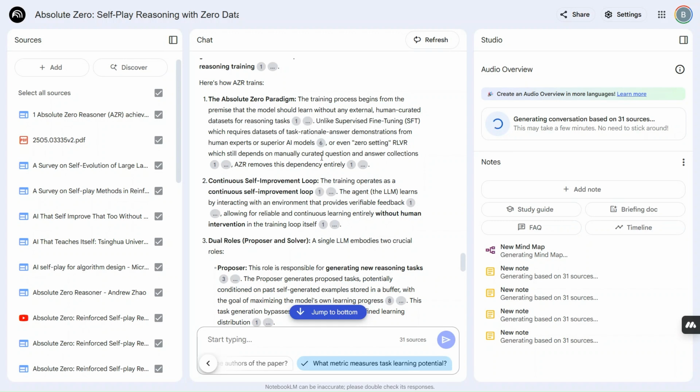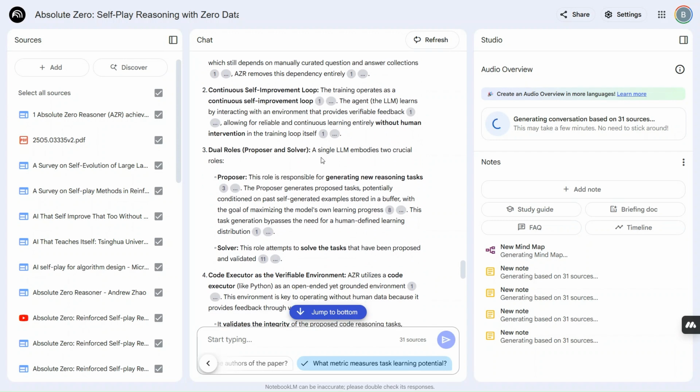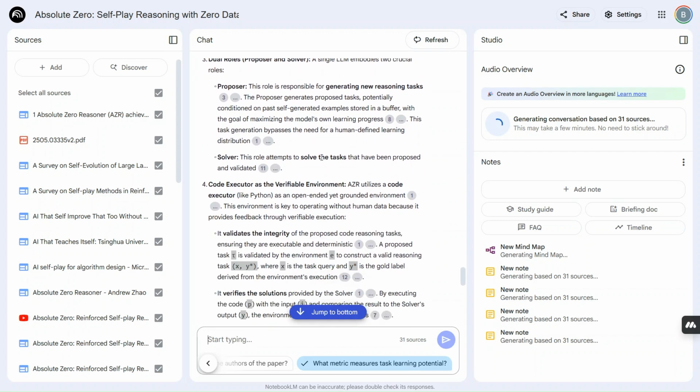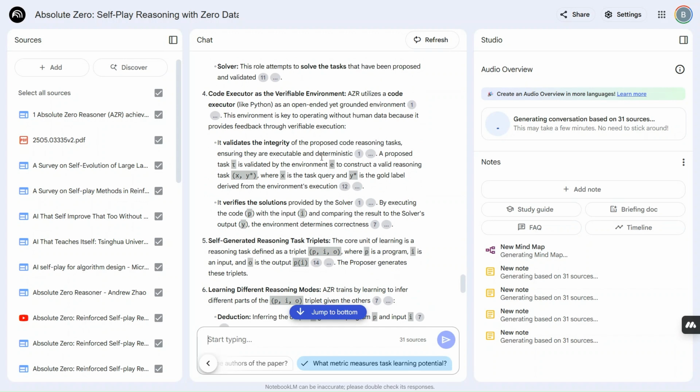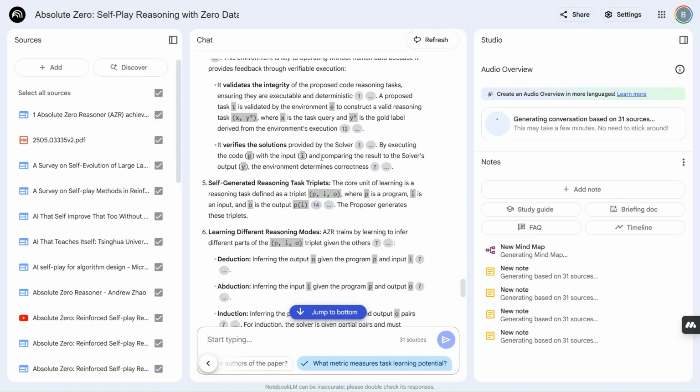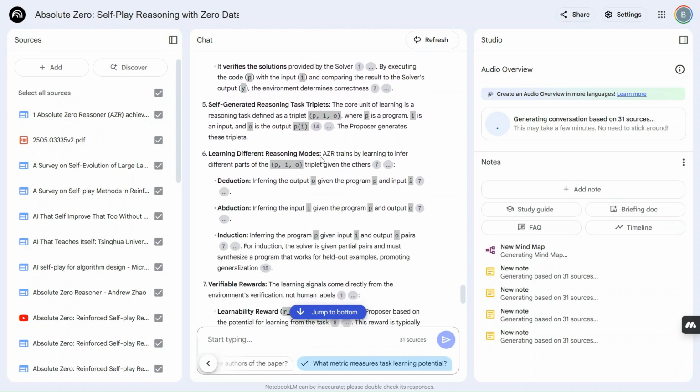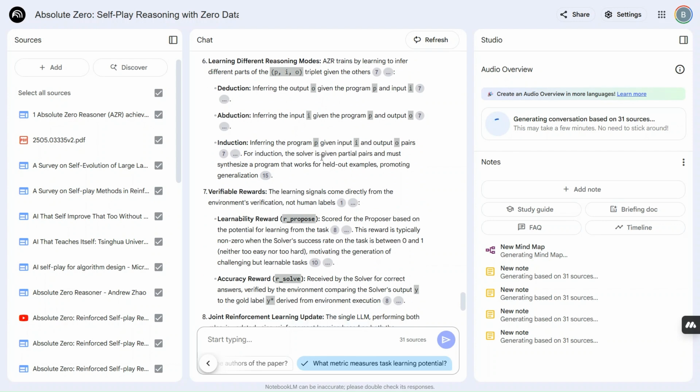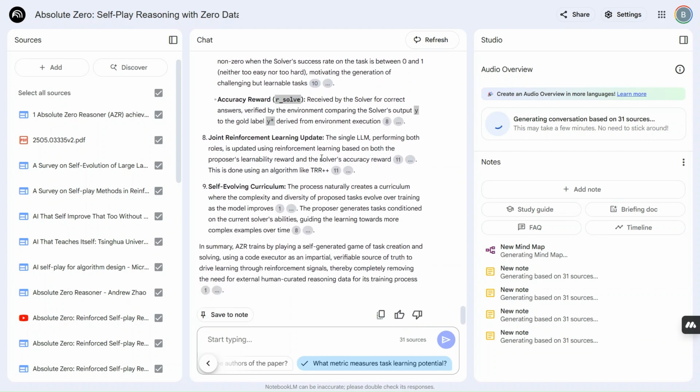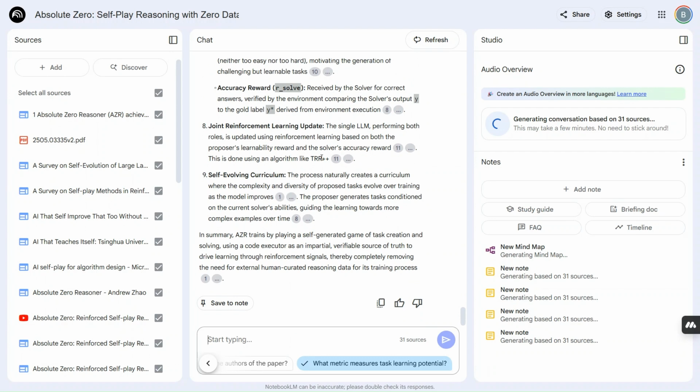But AZR seems to take this idea of exploration a step further. How so? We're already talking about self-play, generating its own tasks. What's the next level of exploration? AZR introduces this concept of exploration within the learning task space. Task space. Yeah. See, traditional RL often focuses on exploring the space of solutions for a given set of problems. AZR agents, though, learn not just how to solve tasks, but also what tasks to learn from and how to discover those tasks in the first place.